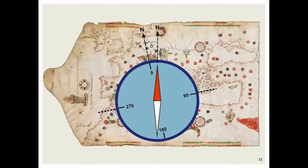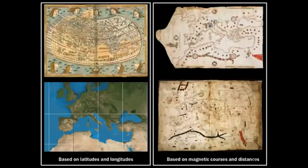This is not by chance, of course, because charts were oriented with the compass top north on top. Not only were charts constructed using the courses between ports measured with the magnetic compass at sea, but they were also used to support navigation exactly the same way. Putting things in simple terms, the course actually steered by a ship navigating from one port to another, as indicated by the magnetic compass, should match the corresponding chords measured on the chart. That would not be the case if a common map were used.